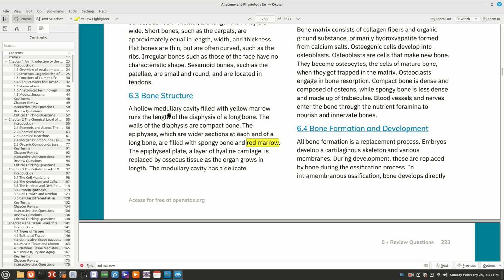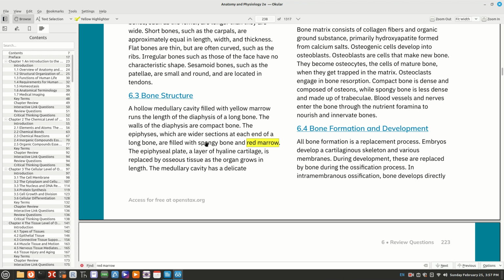The hollow medullary cavity is filled with yellow marrow and runs the length of the diaphysis, the inner part of the long bone. The walls of the diaphysis are compact bone, the hard stuff. The epiphyses are wider sections at the ends of the bone, and are filled with spongy bone and red marrow. So red marrow is in spongy bone.